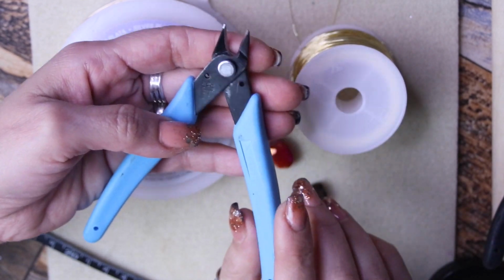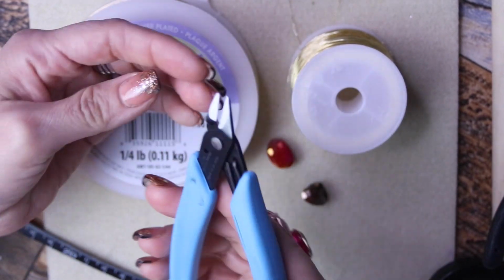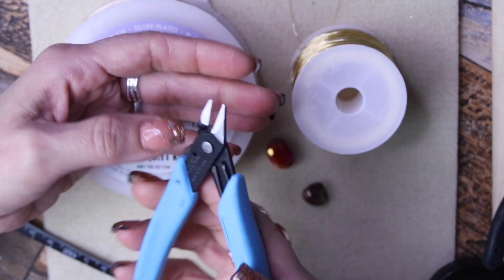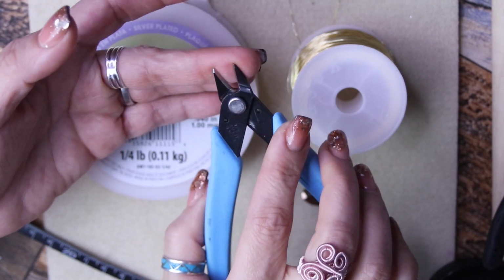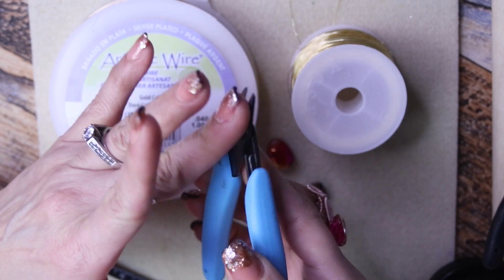And then of course you're gonna need a nice pair of wire cutters, and I have the Xuron pair. I really like their pliers. It's a nice side cutter.